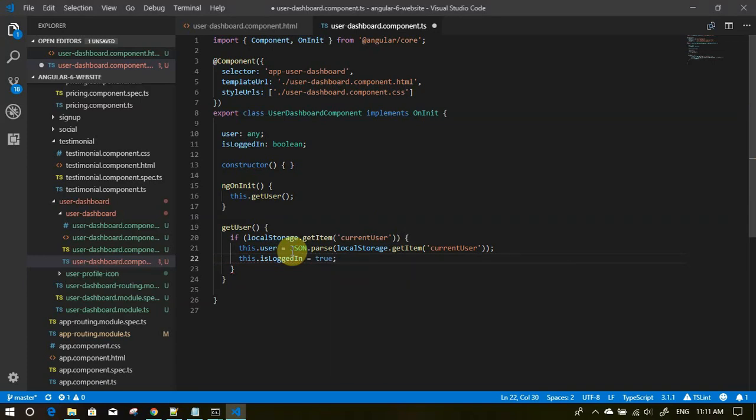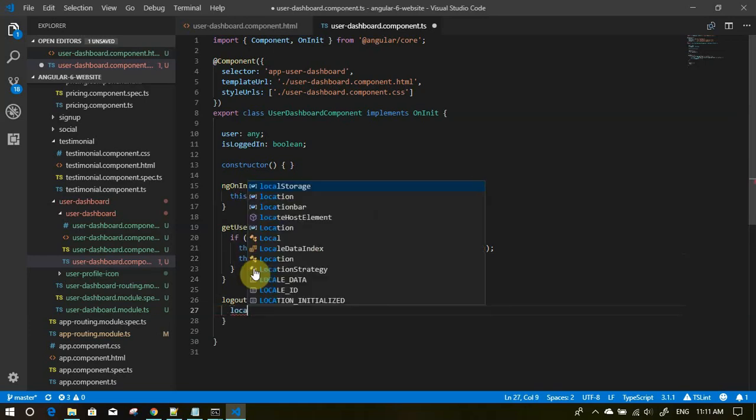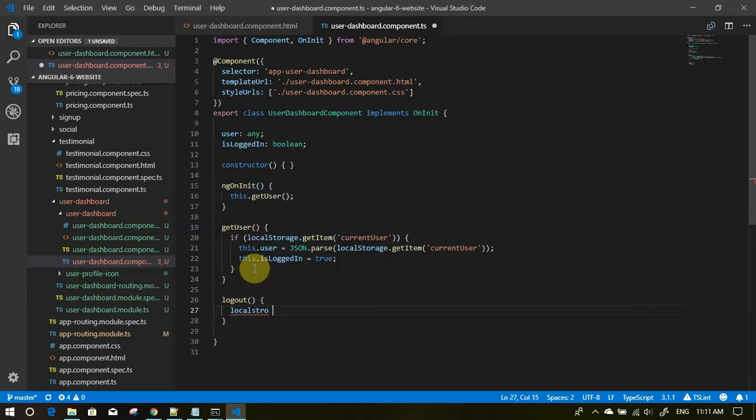And let's implement the function logout. So local storage dot remove item current user, and this dot is logged in equals to false.